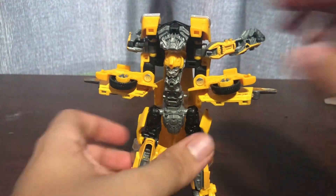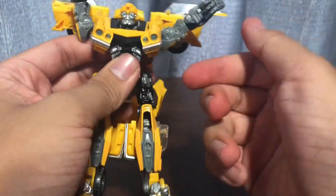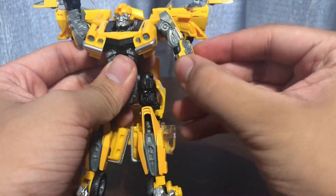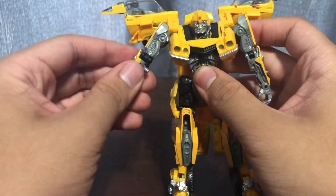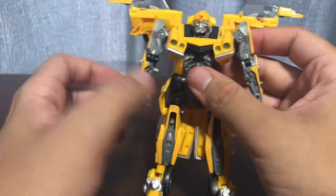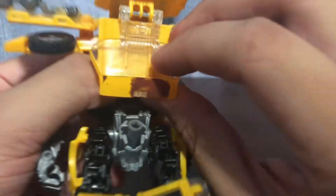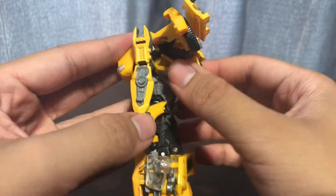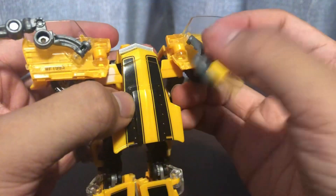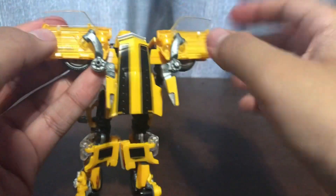Now time for the robot body. You want to take the chest and bring it down. You want to angle these hood-like pieces. Then bring down the arm, rotate the bicep and the hand out. Bring it down, rotate the bicep, bring the hand out. I'm trying not to break it. You want to bring this down - there's a tab right there - and slide it into place. Doesn't work the greatest since the tab breaks over time. Now bring down these sections.